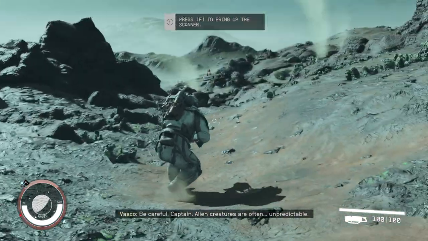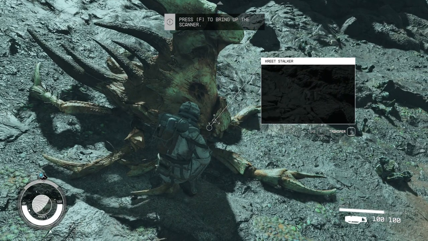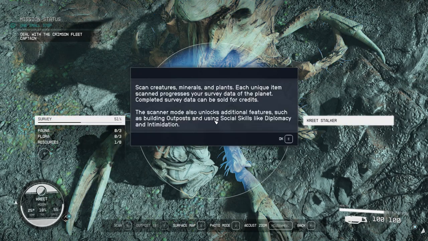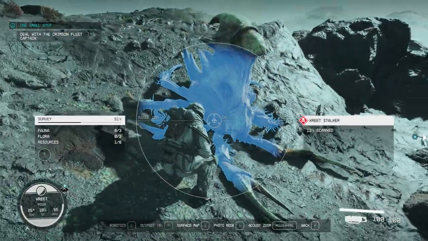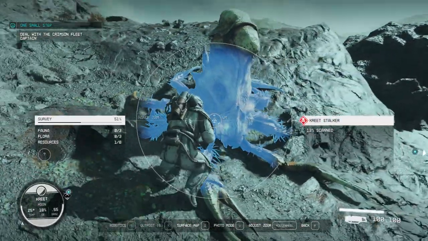Creatures are often unpredictable. Scan creatures, minerals, and plants. Each unique item scanned progresses your survey data of the planet. Completed survey data can be sold for credit. This scanner mode also unlocks additional features such as building outposts and using social skills like diplomacy and intimidation. Scan.